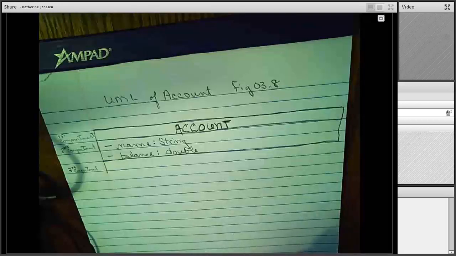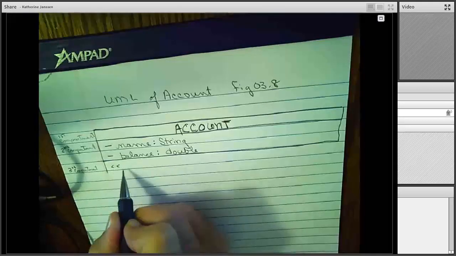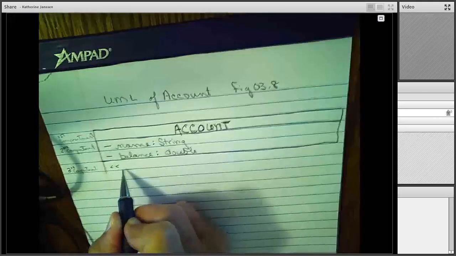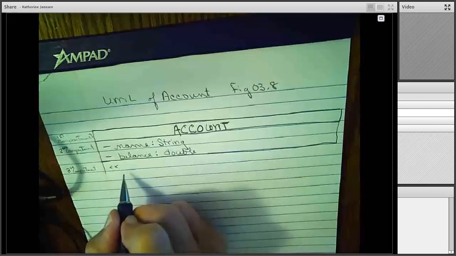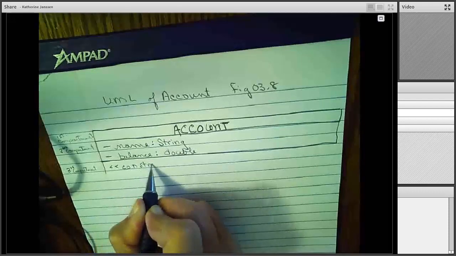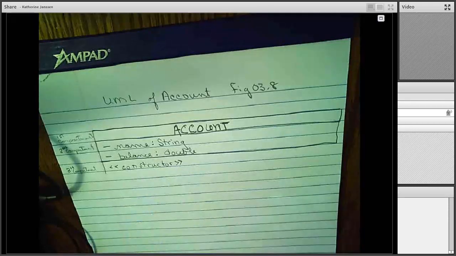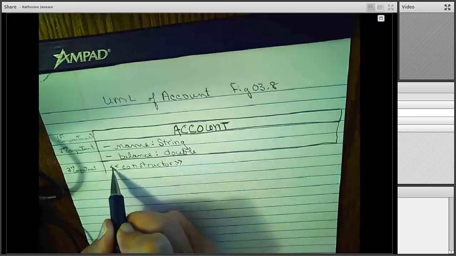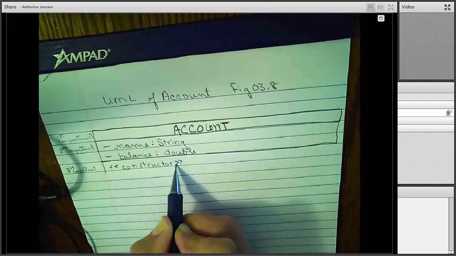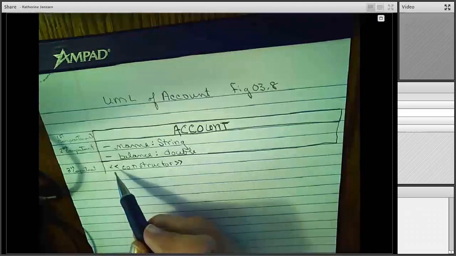This is a universal modeling language, so many people can follow this logic, and then taking this logic and its format, can begin to design their code in different languages with the syntax of the particular language. So we want to itemize first the constructor or constructors within your class object. And so we highlight that this is a constructor with our guillemets, those symbols, which are greater than and less than indicators.